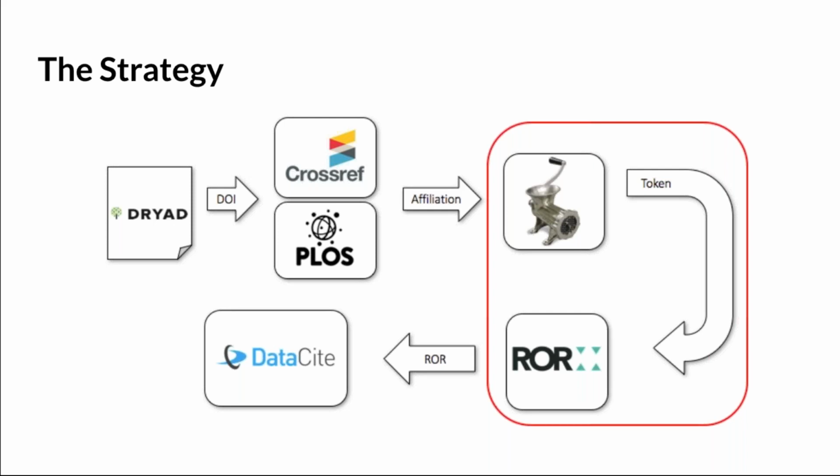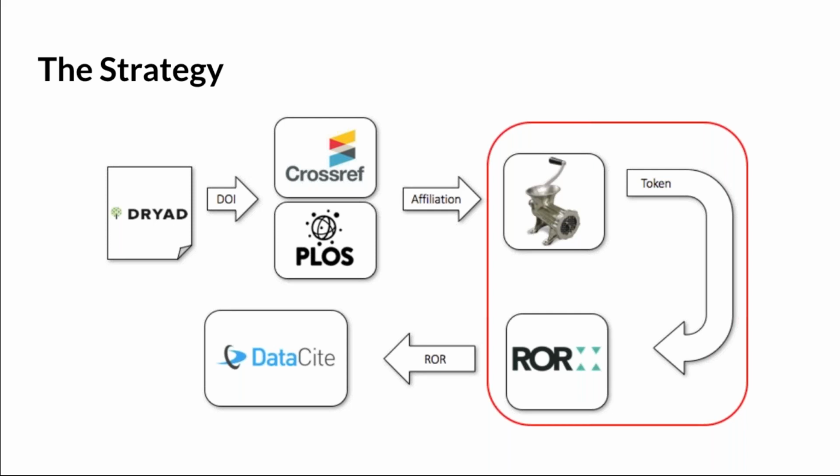The way that we're doing that is that we knew that we had no affiliations in Dryad, but for the last 10 years, every single data set in Dryad had a related article. So we went to Crossref and we did a pull for every single article DOI that's related to Dryad to get the affiliation. And we got half. So not only was it data repositories, but publishers also either weren't collecting the affiliations or weren't sending them to Crossref, which actually makes sense because there's been no standard for affiliations. Of that half we got, they are messy, and none of them are actually standard.